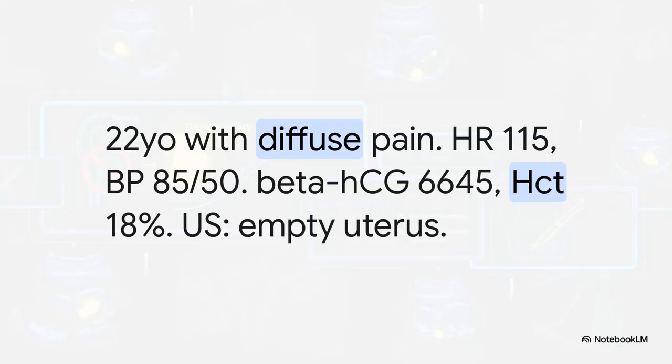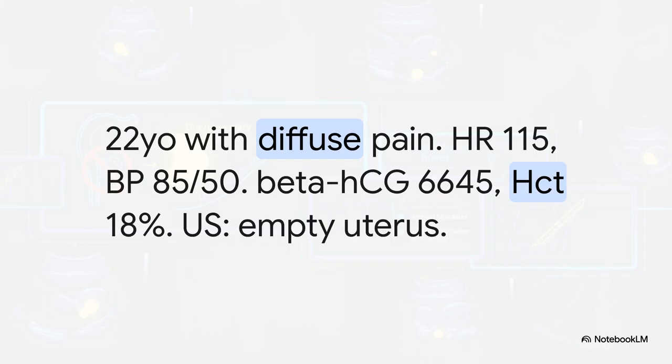Okay, let's put all of this into practice with a Mastercase Blueprint testing deep integration. Imagine a 26-year-old female presenting with left lower quadrant pain and vaginal spotting. She is perfectly hemodynamically stable. We're talking a pristine blood pressure of 115/75 and a totally normal heart rate of 78. Her transvaginal ultrasound shows an empty uterus, a 3.5-centimeter left adnexal mass, and absolutely no fetal heart tones. But her quantitative beta HCG comes back at 7,200.